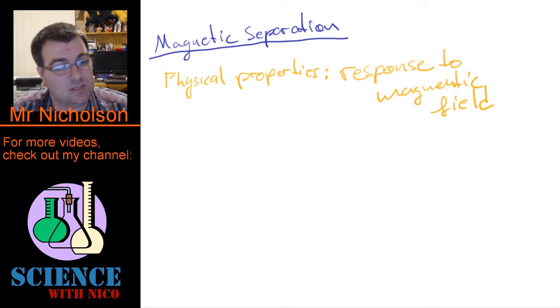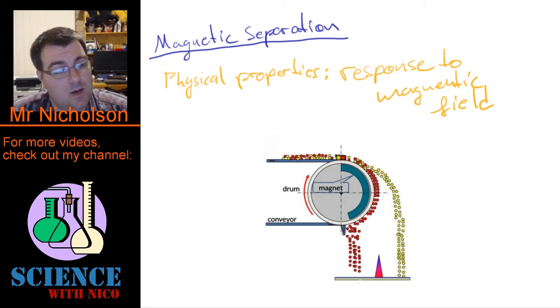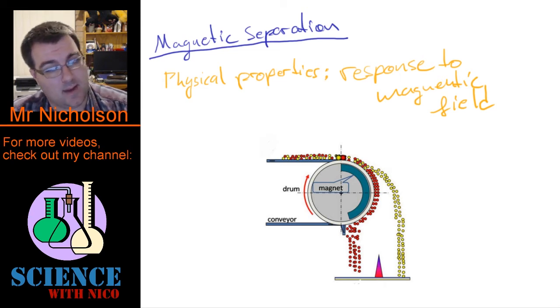This is a process that is used to separate magnetite and other iron oxides from quartz and other impurities industrially, and has been used extensively since the 1960s to do so. The basic setup of this is to have some sort of belt system that runs over a magnetic drum.